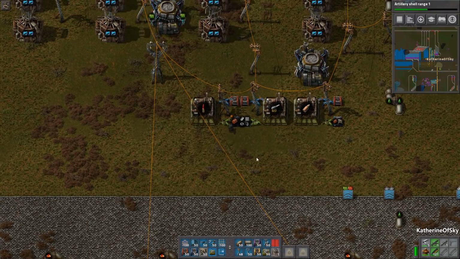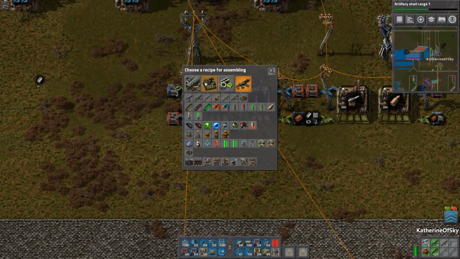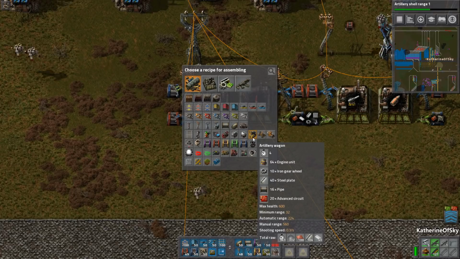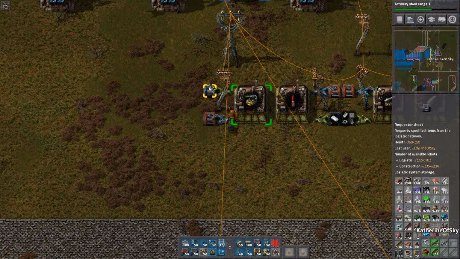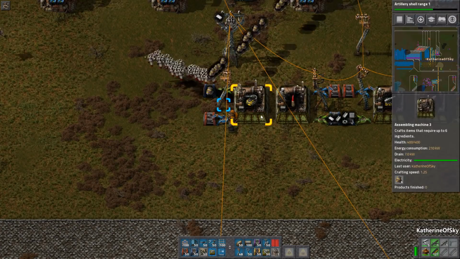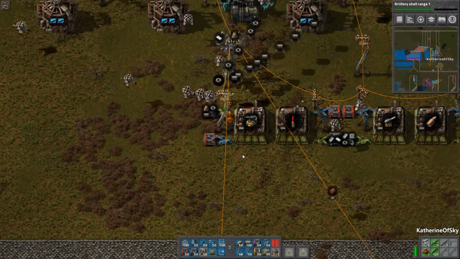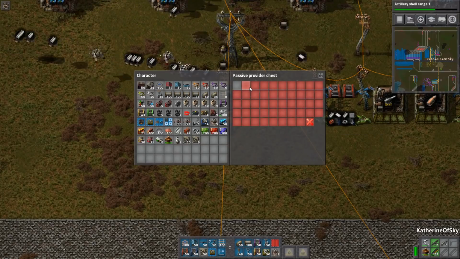And we also need to set up a new assembler for our artillery wagons. All right, what are those looking like? Here they are. Wow. They're going to look cool. I saw the picture on the Factorio Friday Facts, and you know, it wasn't colored in, so we're really curious to see what textures they added to the wagon. I'm very excited about this.